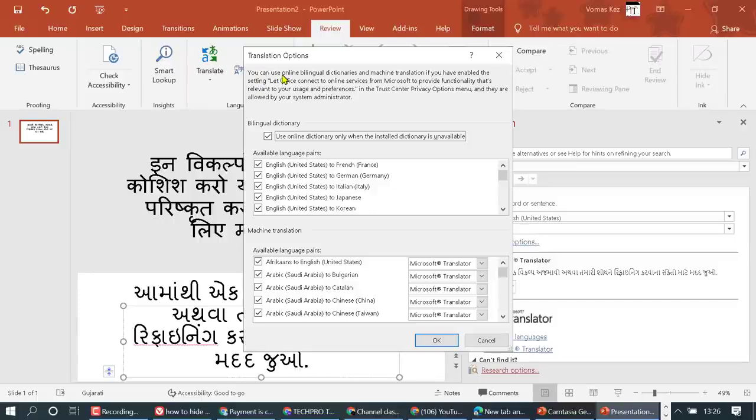You can use online bilingual directories and dictionaries and machine translation if you have enabled the setting.